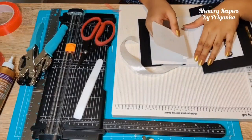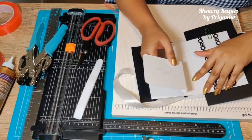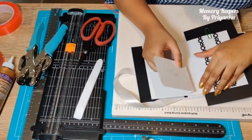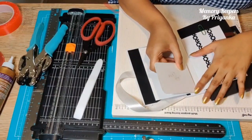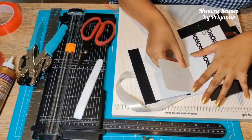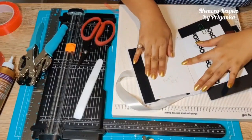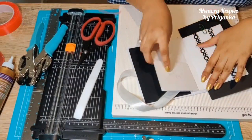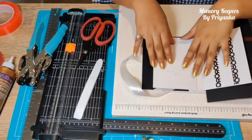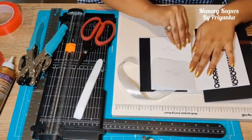Do not paste your flap on this score line. Just give it a little margin. We'll just stick it inside the score line, because if you do that, the page will not close or open. The page will not open like that. See? Okay, it's perfect.